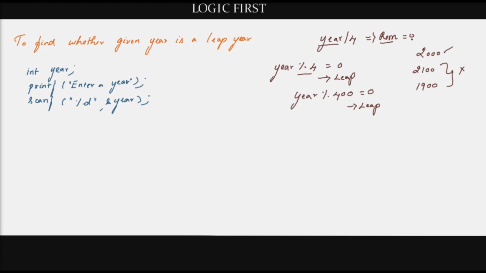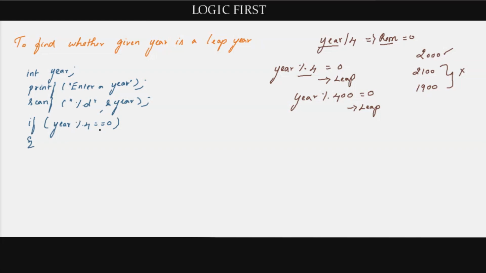If the remainder is not equal to 0, it means that year is not a multiple of 4. So the first thing that you have to check is whether year mod 4 is 0. So if that year is a multiple of 4, then we have to write all the logic that we discussed here. Let's come back to that in a moment. Let's first finish off this else part. I'm writing the else part of this if here.